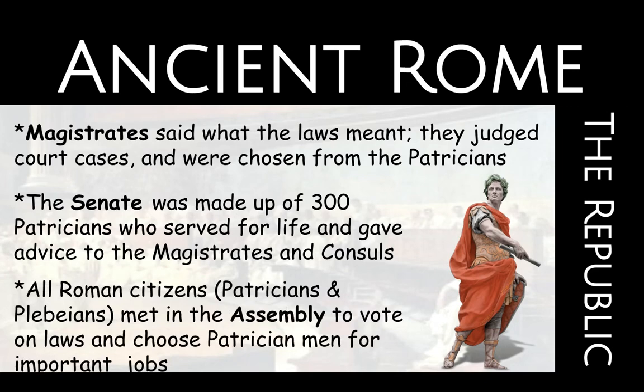All Roman citizens, whether they be patricians or plebeians, the plebeians were the common people, were able to serve in the Roman assembly. And it was the job of the assembly to vote on laws, and they got to pick the patricians who would hold important jobs like the consuls. So even though to be a consul, you had to be a patrician and a member of the Senate, they didn't have to be chosen by the Senate. They were actually chosen by the plebeians in the assembly. So that did give them some power.